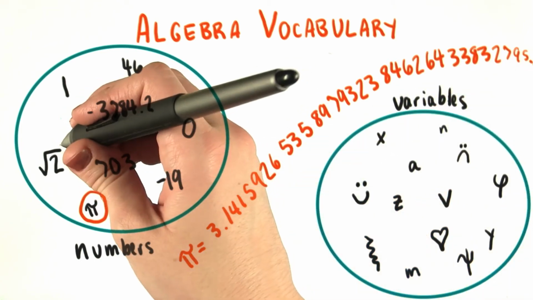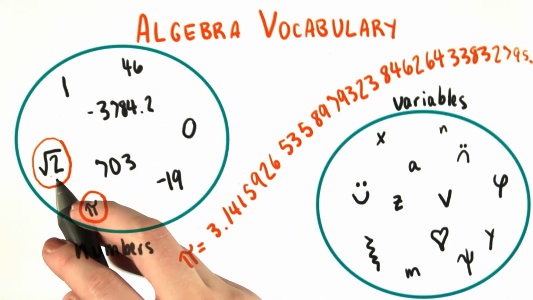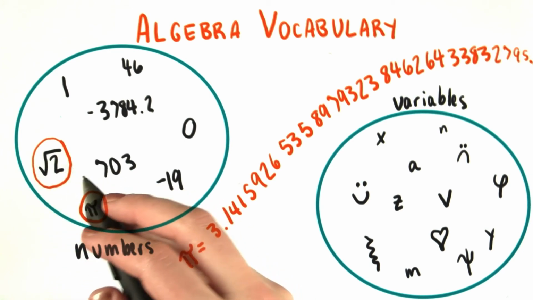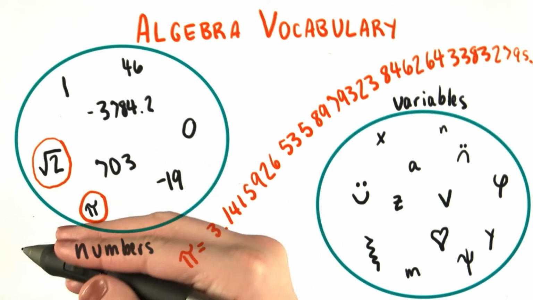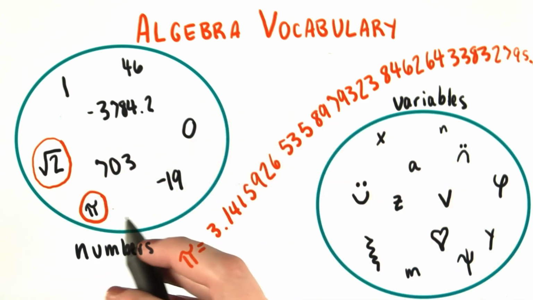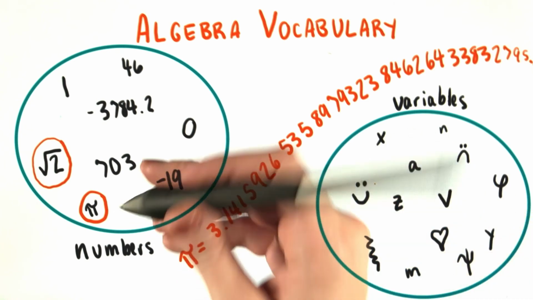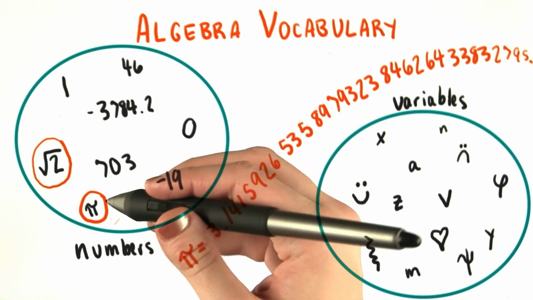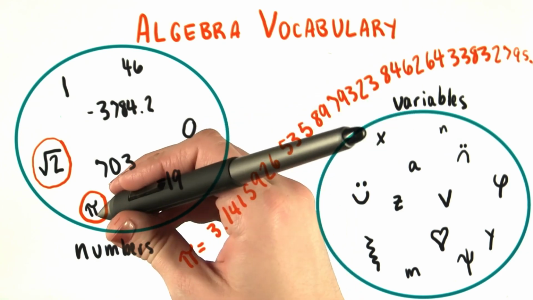A similar thing happens when we write square roots. We have a number, 2, right here, but we also have a square root sign over it. Since the root of 2 is also an irrational number, the square root sign is just another way of taking a shortcut to not have to write out an infinite number of decimals. So bottom line, when you see symbols, they're almost always variables. There will be certain cases, which you'll become well acquainted with, when you see things like pi, or like a square root sign, that are symbols of some sort but represent numbers.